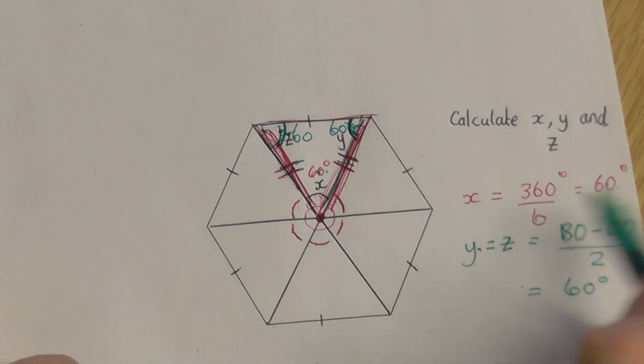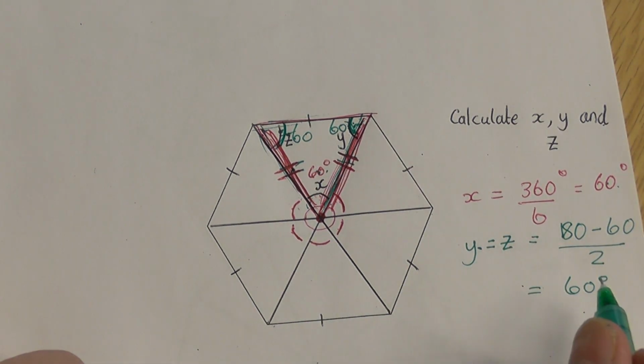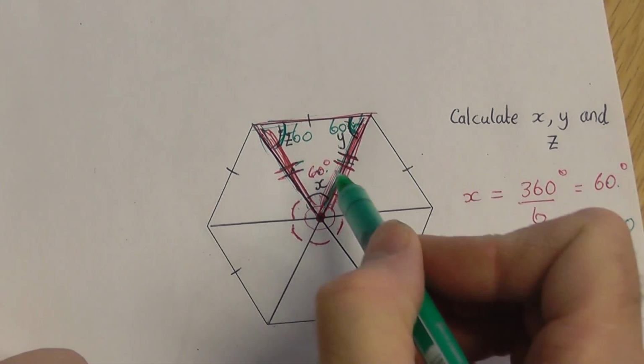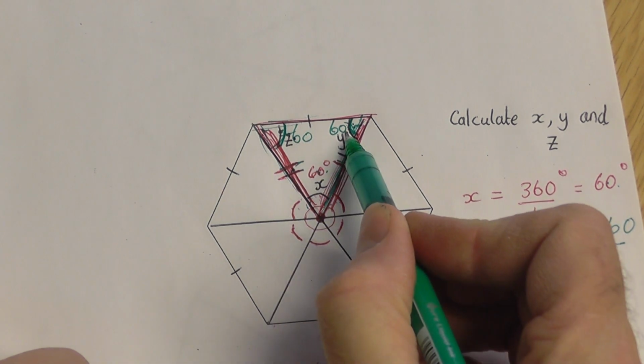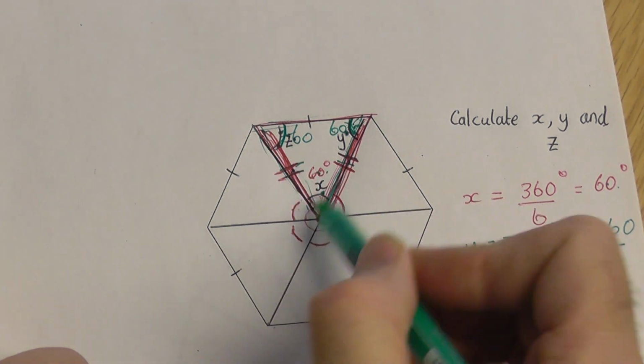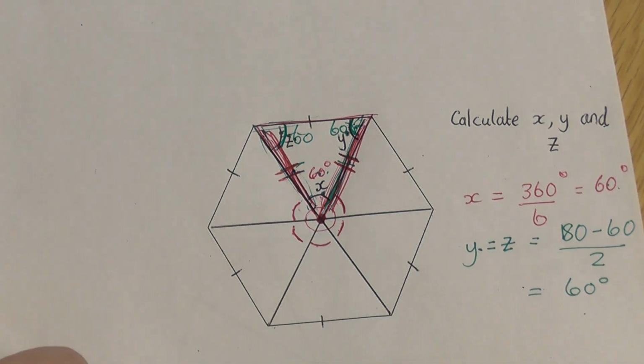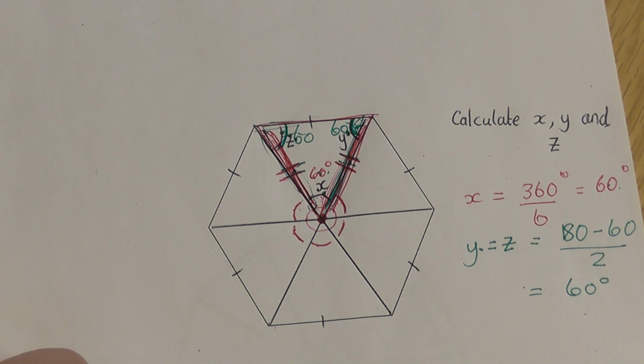Now, this is a special case. Yes, I've said it's an isosceles triangle, but in fact, for a regular hexagon, that is the same as that, yes, but they're all 60 degrees. So in fact, that triangle that you've got there actually turns out to be an equilateral triangle, 60, 60, and 60, for the regular hexagon.